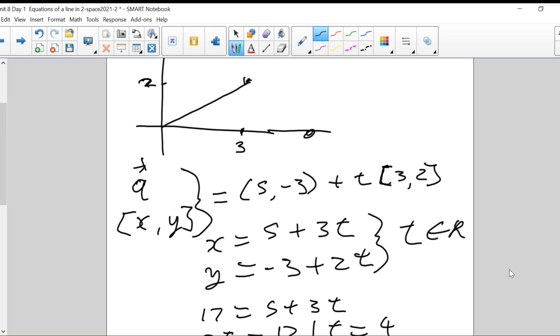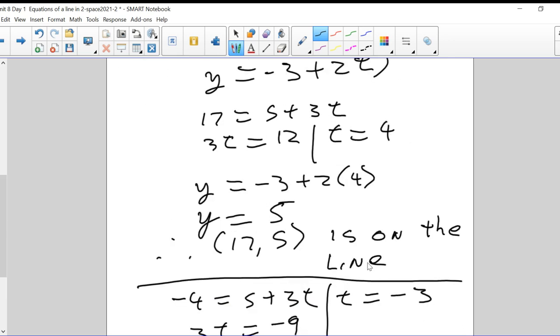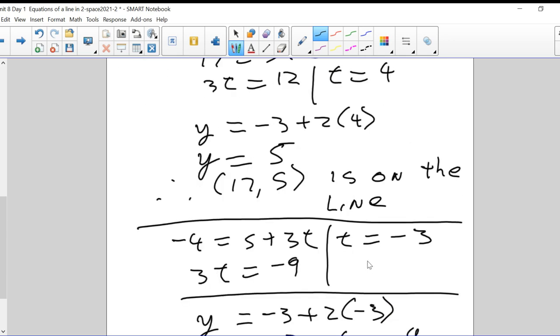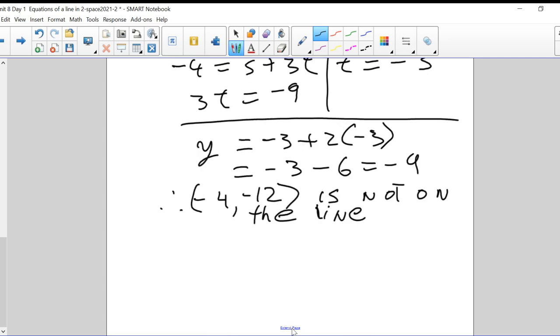And you're probably wondering, so why do we even need this? Because we already had y equals mx plus b from grade 9. Well, now we're doing vectors. And the other thing is that when we get into 3 space, y equals mx plus b doesn't work so well anymore. So that's why we had to come up with another way to express the equation of a line in 2 space, so that we could be consistent with the way we present it in 3 space. Okay, so there you go. That point is not on the line.